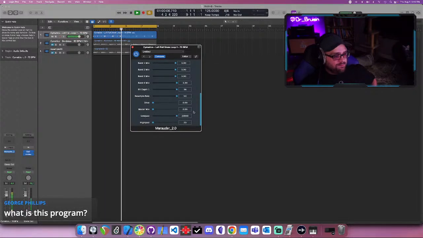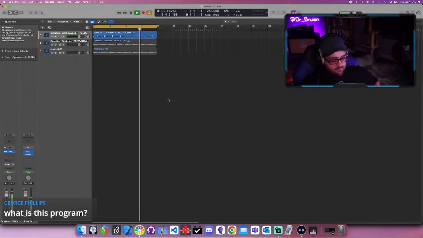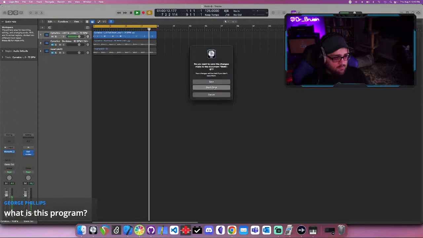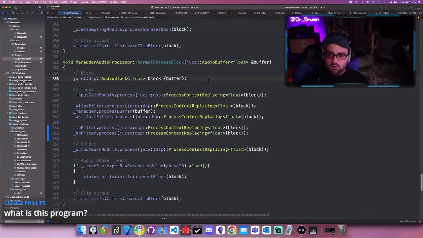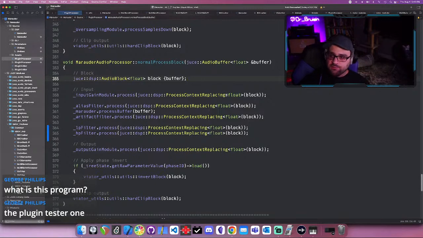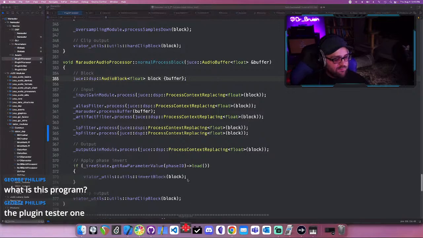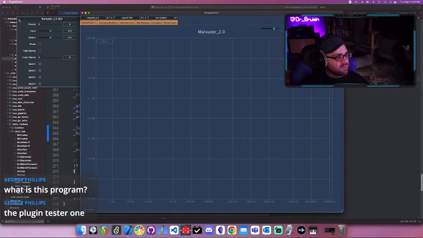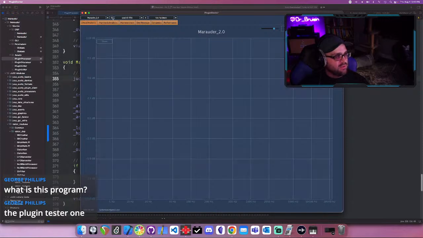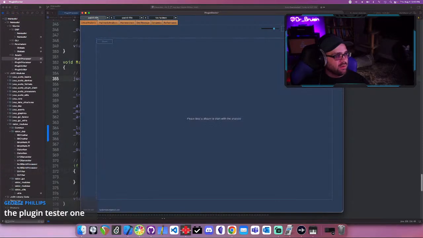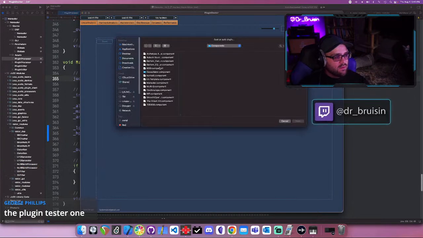Okay, that should be good. Oh, that was Logic Pro. Oh, that's plugin doctor. I have a feeling it's just being slow because Marauder is probably using a bunch of CPU in debug mode. If we get rid of it and we go to like BOD or something. Yeah, let's do BOD.